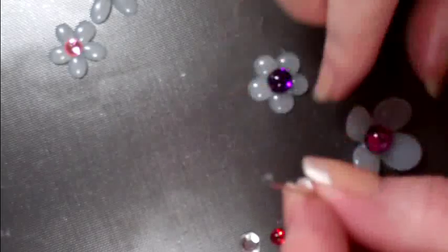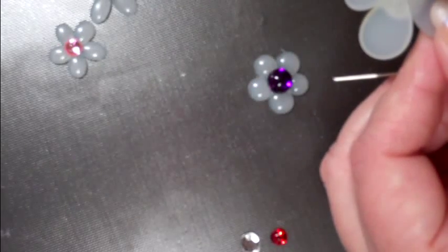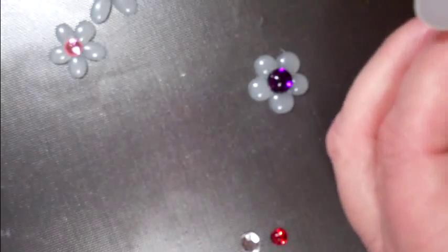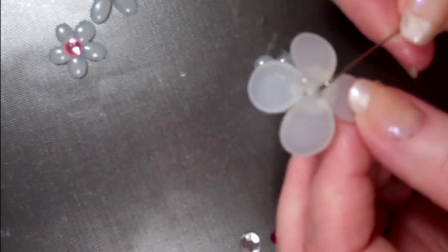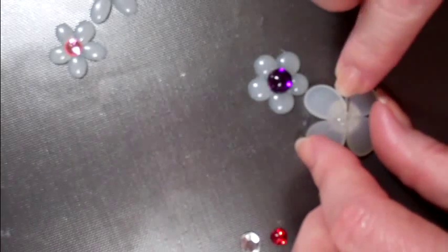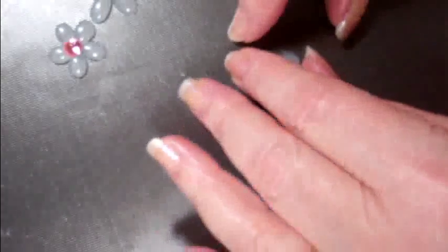Now here's that jewelry piece again. And again, it has the little nail head at the top. What we're going to do is just add a little glue to the back of the item. I am sorry, I'm a little bit out of frame here. We're just going to put the glue on there and then put the little jewelry piece or stick pin piece on there. I'm twirling it around in the glue just so it coats it. And now I'm going to press down in there. Make sure it's in there nice and tight, especially since that's a dimensional one and that one's actually heavy.